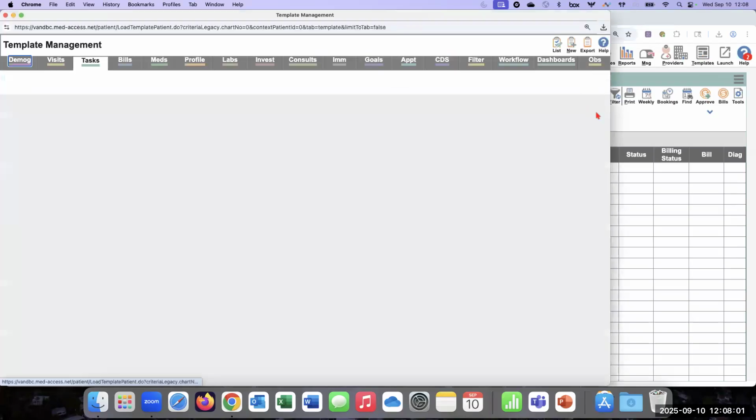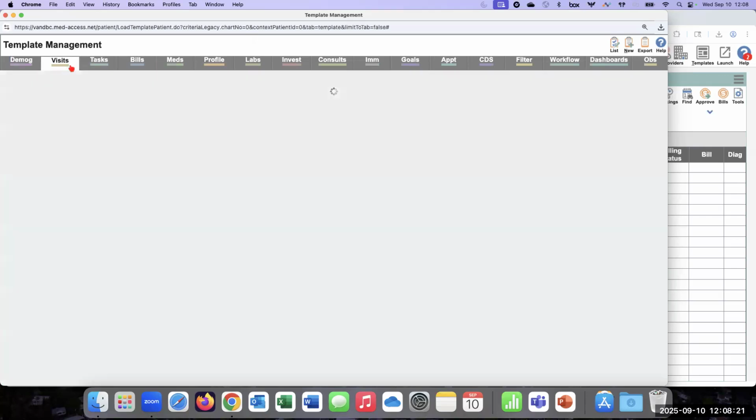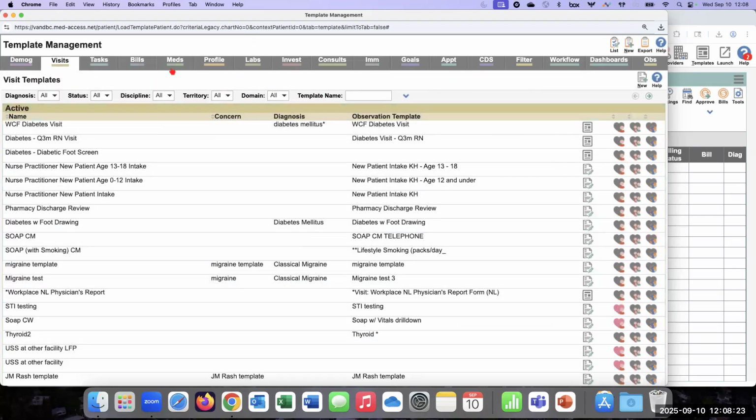So that will open a new screen. As you're all aware, these are what you commonly work with: visits to IMS on a day-to-day. They are the banner in most of your visit notes and things. These are how the different task templates can be created for each of those subheadings. So for visits, you can create task templates, tasks, bills, all the above, all the way up to IMS. I'm going to ignore goals through to dashboards. That's for something further, and I'll come on to OBS later on. So that's the observation templates.